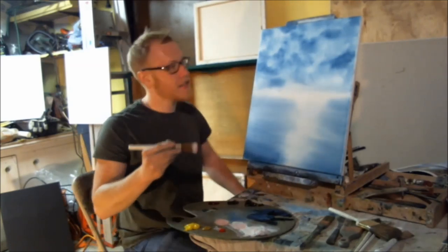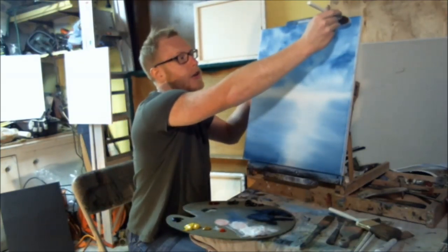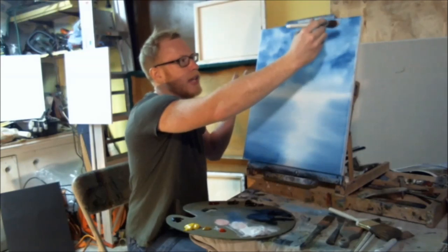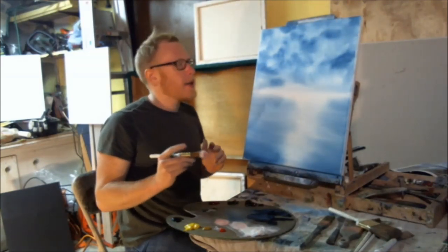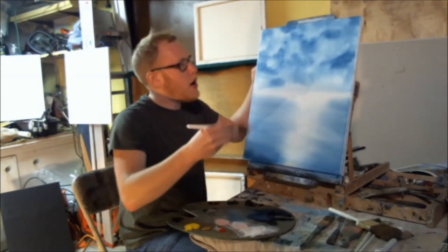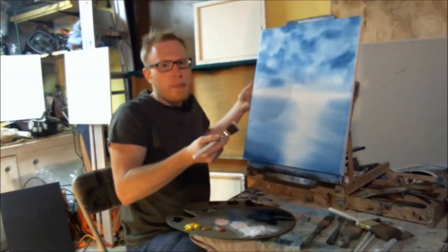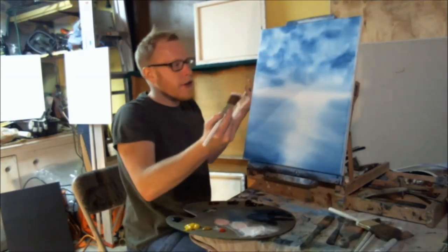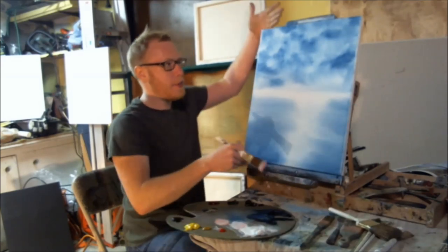How I'm going to apply these clouds. Fabulous. Starting, I think, in the upper right-hand corner, I'm going to find a spot that looks like a cloud might live. We're not following Bob Ross's video too closely. We're trying to do our own thing. That's the spirit of Bob Ross, I think. So when you do yours, don't get hung up in it. I'm doing a portrait of a landscape painting. Like, he did it landscape, I'm doing a portrait.